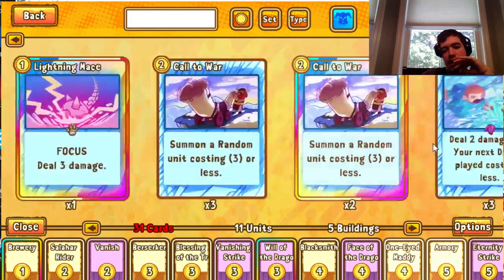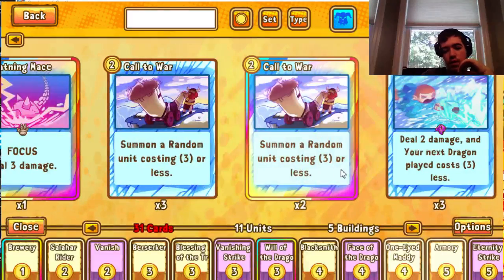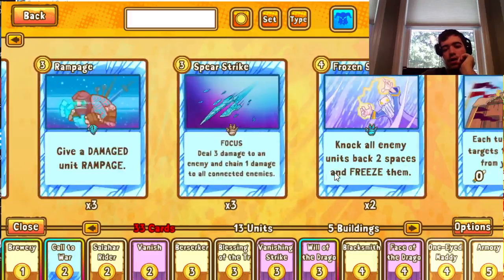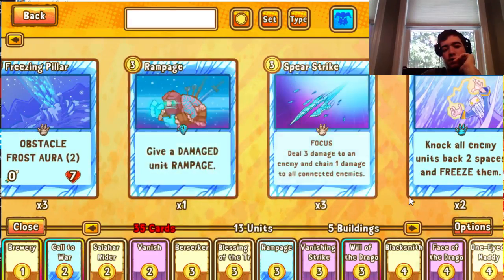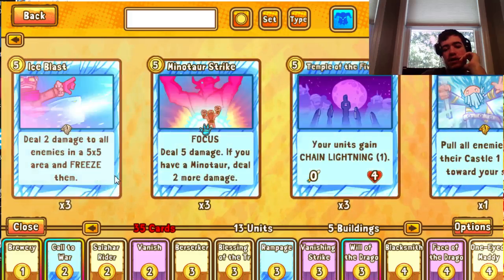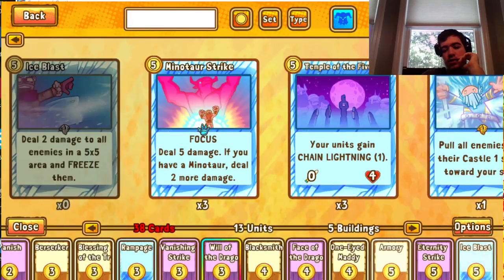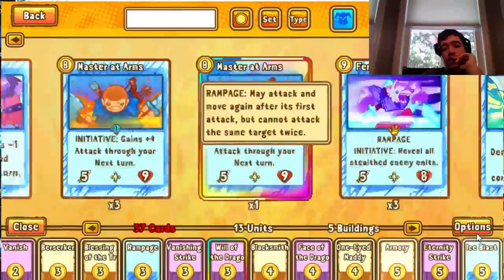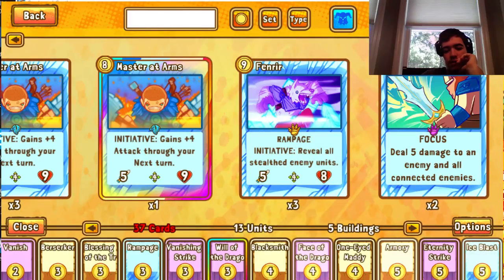Let's go over to Viking. I threw Viking in here for Call of War RNG. People say they don't like it because it's too risky to play, but I'm going to throw 2 Call of War in there. Maybe some Rampage. Some Ice Blast to slow them down. Oh, that's too much. Too much Ice Blast. Get back in here, please. Thank you. 13. I think the rest... No, I think we have too much.